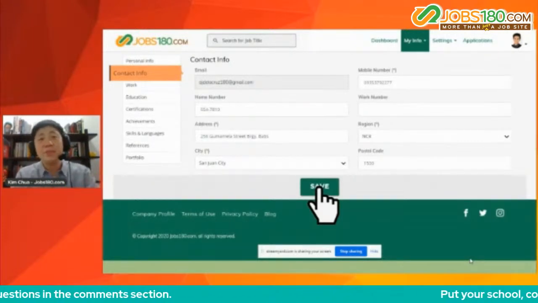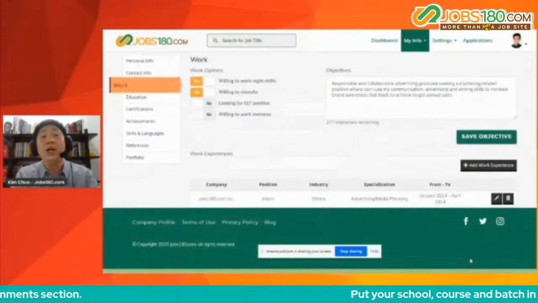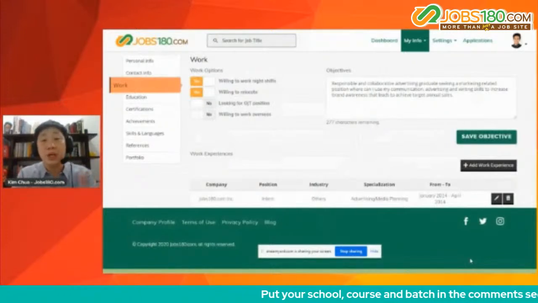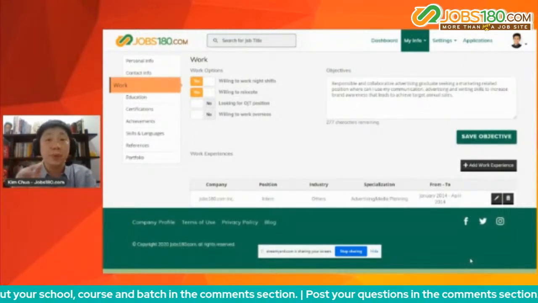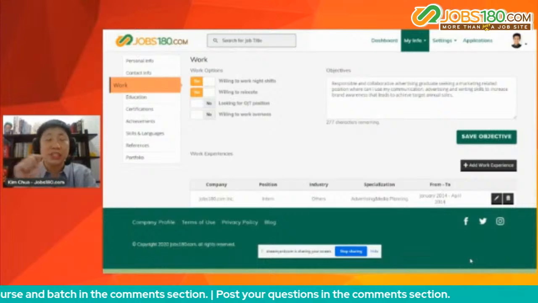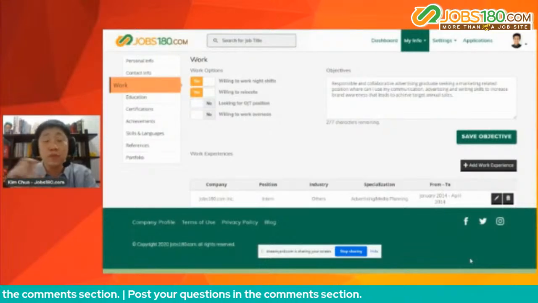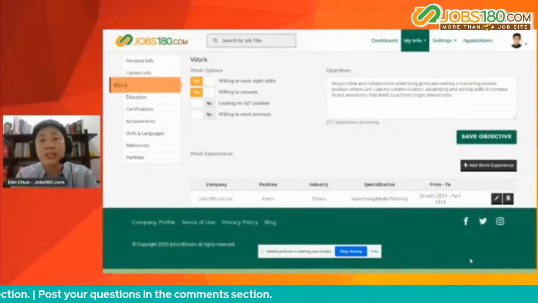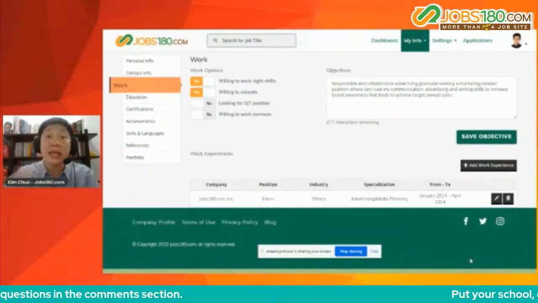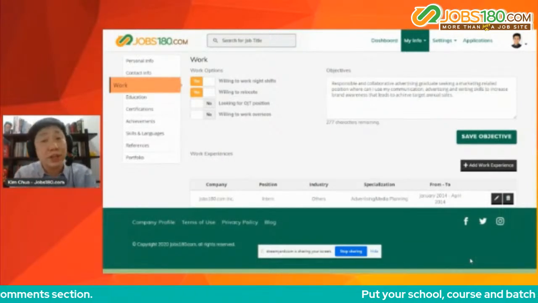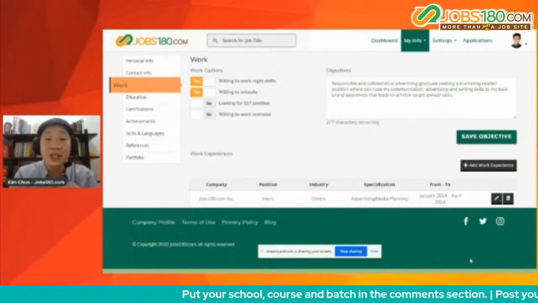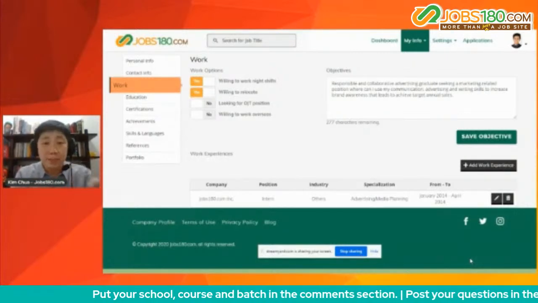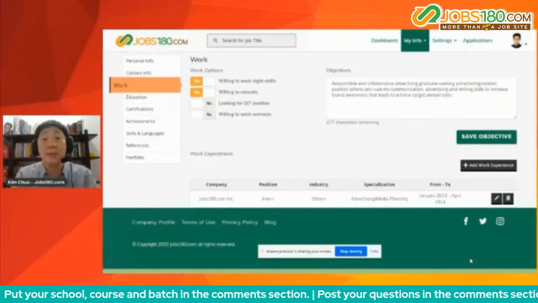Okay? What else do you put here? You also put here your work options, yung mga work experience nyo. Pagdating po sa work options, you can see on the screen, you have 4 options na pwede nyo pagpilian. Parang switch lang yan. Yes, no switch, on, off switch. So you can choose here, example, looking for OJT, lagay mo yes if you're looking for OJT right now. And later on, pag hindi na, turn it off. Ilagay mo na no. Diba? So depende yan kung anong mas trip nyo or ano mas pasok dun sa hinahanap nyo right now.